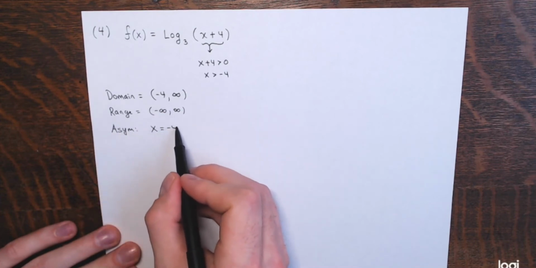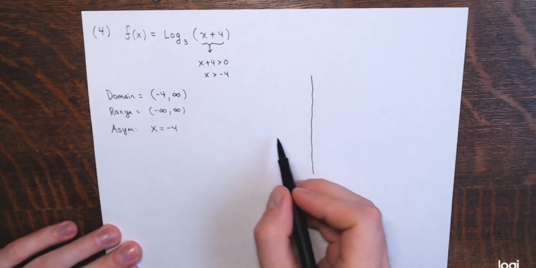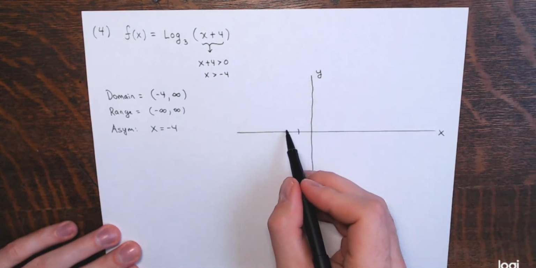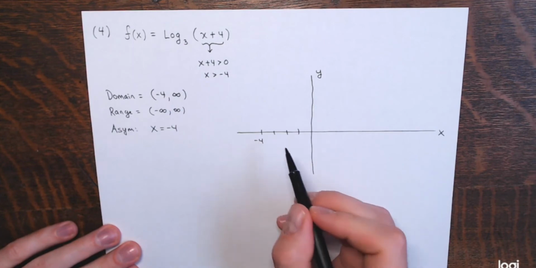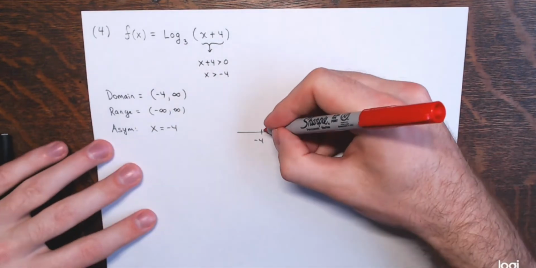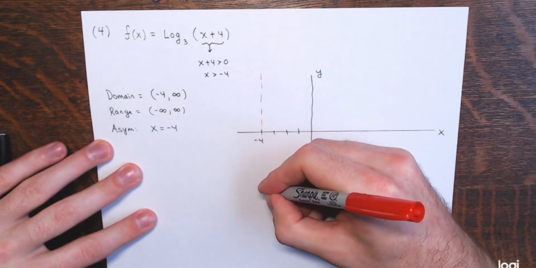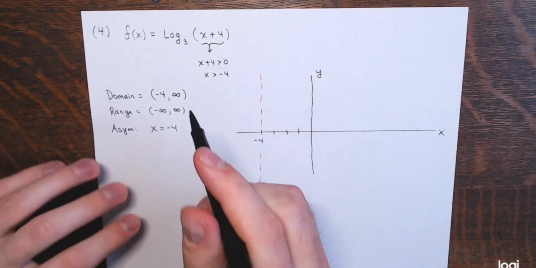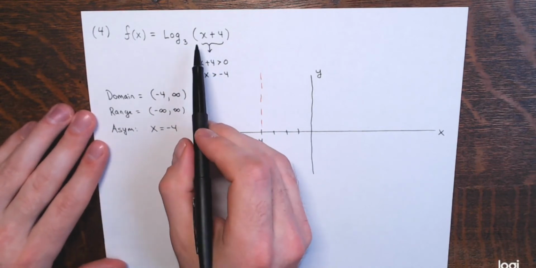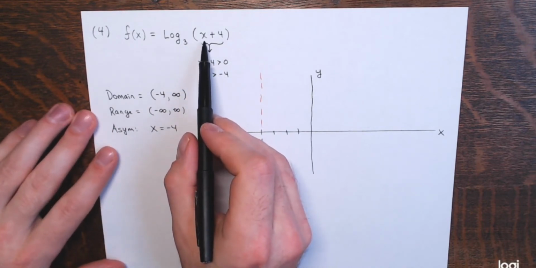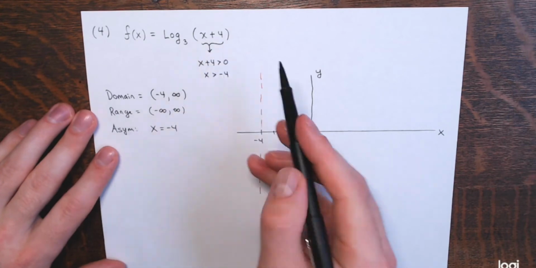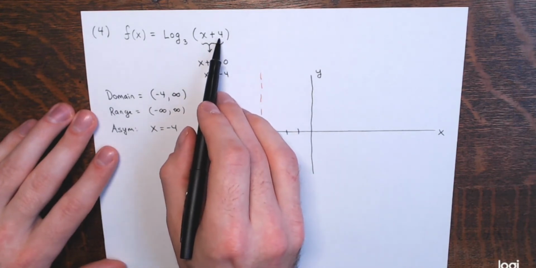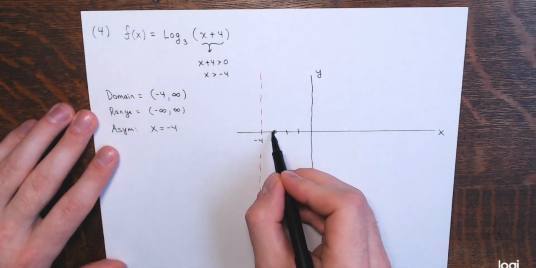All right, so I go to make a graph. Here's negative 1, 2, 3, 4. There's where the vertical asymptote is going to be. And then I just start plugging in values so that I get powers of 3 in the input. Now the easiest power of any number is 1. If I plug in negative 3 for x, that'll be 1 inside. Negative 3 plus 4 is 1. And then the log of 1 is 0. So (-3, 0) is on this graph.